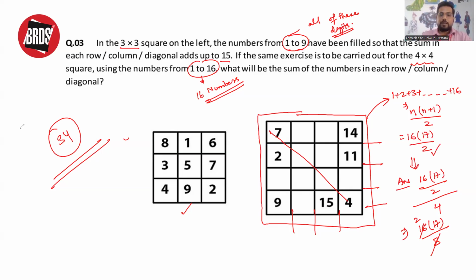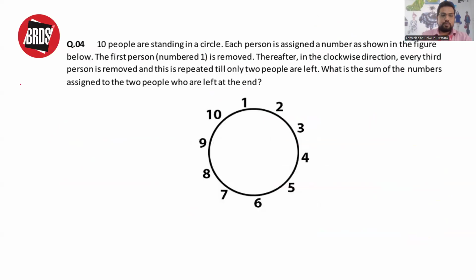Let's move ahead to question number 4 and discuss that one. Again, it is a question in which many students told me they were getting the answer as 13. I was able to save the 8 and the 5. The mistake they made was that they tried to solve it orally, which is one of the reasons they may have gotten the answer incorrect. So let's first read the question. The question says that 10 people are sitting in a circle and each person is assigned a number, maybe the seat number.